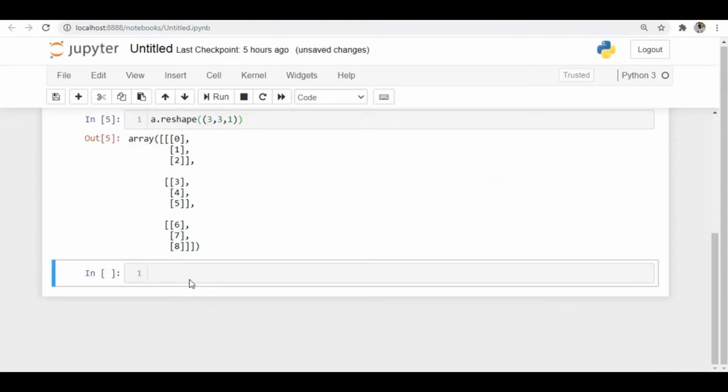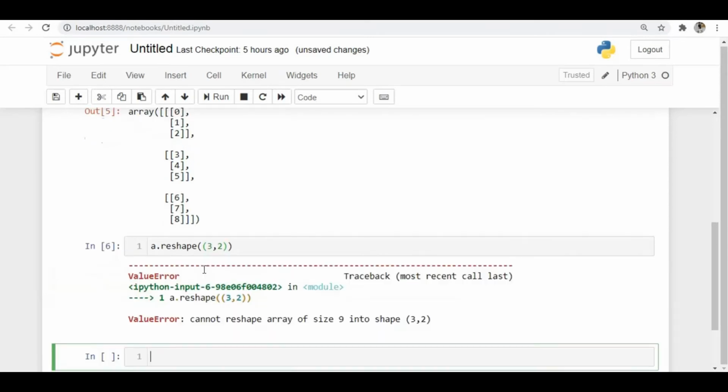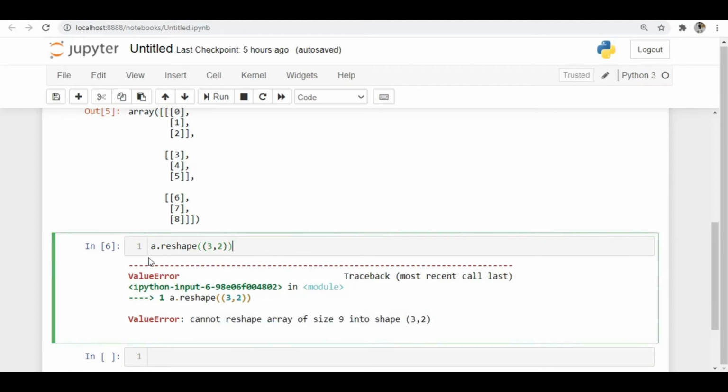Now let's see, if I give a.reshape(3, 2) and press enter, you can see we got a ValueError: cannot reshape array of size 9 into shape (3, 2).